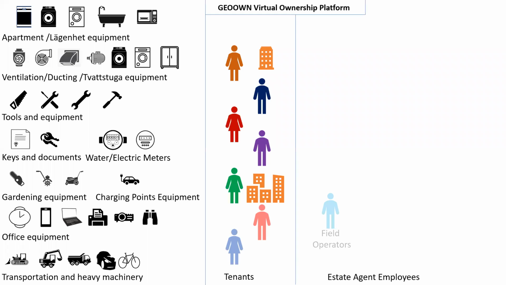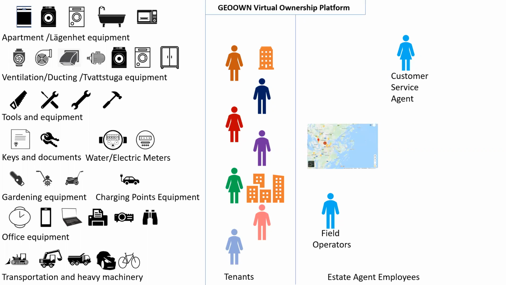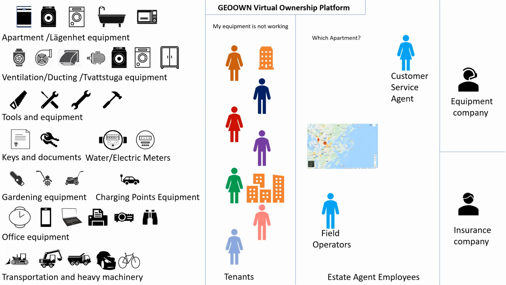And here, as you can see, you can have many different kinds of questions. Where is the location of that machine? Where is it located? And all these interactions which go on, my equipment is not working, which apartment, he knows exactly where it is located. All that information is there in this product window which he sees. So this customer service agent typically logs on to his account, and this gives access to a number of customer service agents at your company who have access to this data. And they can basically manage this whole show.